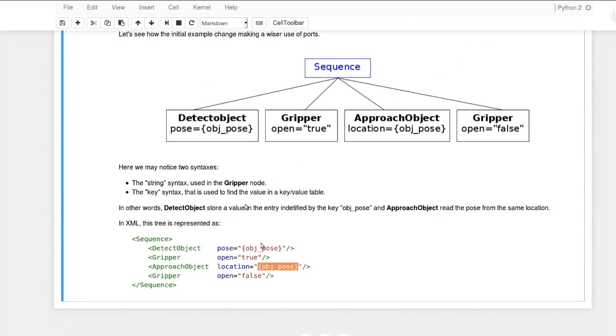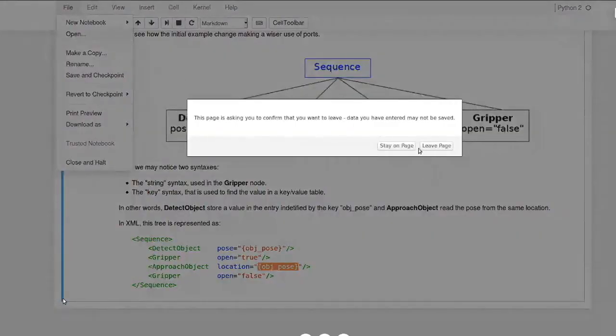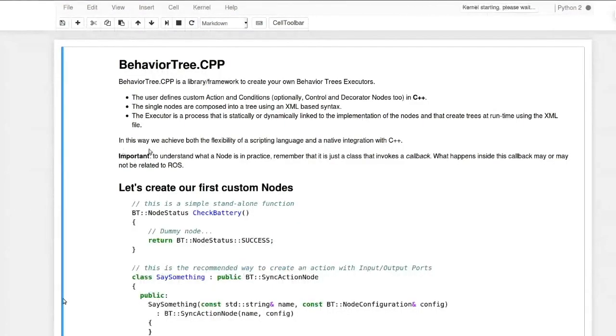So it's not static. And once again, you probably have noticed that having an XML means that we have a scripting language. So this means that, and we will see more detail in the next part. So now we will go deeper and you will see what is the advantage of using an XML representation. As I said, most of the other libraries use Python, that is cool. But I wanted to build something that uses C++ because most of our code is in C++. So that was for me, and I believe for many people, an advantage.